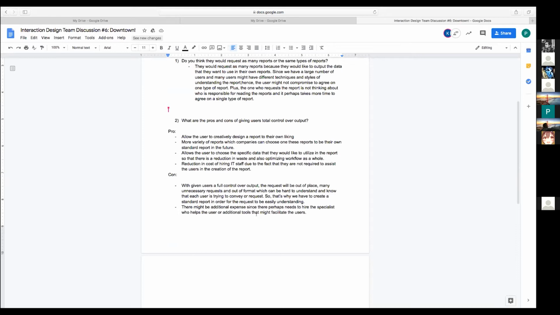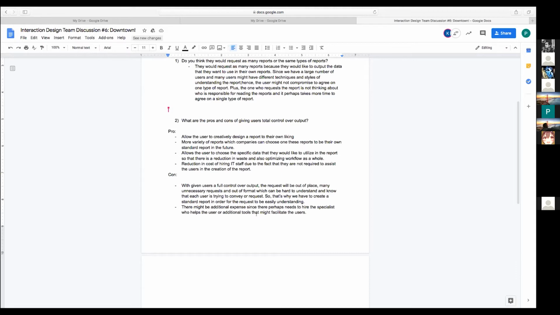The next question is, what are some pros and cons of giving users total control over output? So the first pro that we see is that it allows the user to creatively design a report to their own liking. Secondly, it creates more variety of reports, from which companies can choose one to be their standard report in the future.